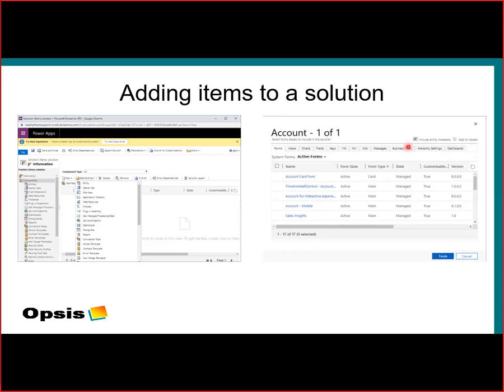And then once you've worked your way through all of that and any other entities that you're adding, so it says one of one because back here I only chose the account. If I'd got multiple entities, this would say one of two, one of three, one of six, or whatever, and it would loop through them. And then eventually you finish. And obviously there's all of these other things that you could put in as well.